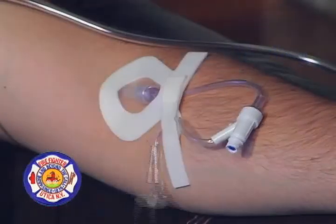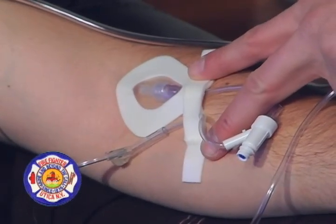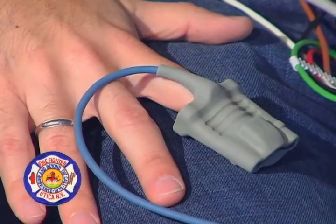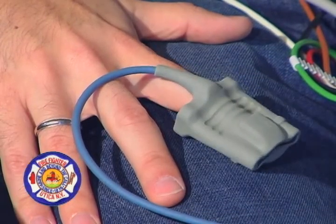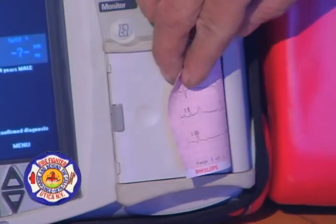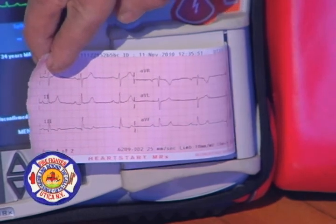Now this created some delays. Once the patient got into the hospital, the doctors in the emergency room would take a look at the monitor, they would look at the patient, and they would make a decision as to what was going on. And then the time that it took between the time that decision was made until some definitive care, some therapy was instituted was quite some time.